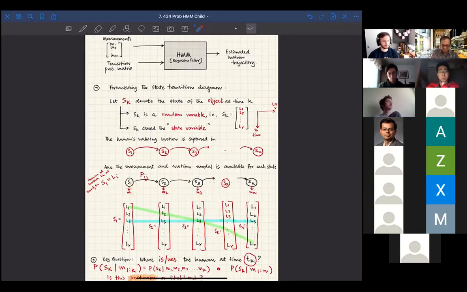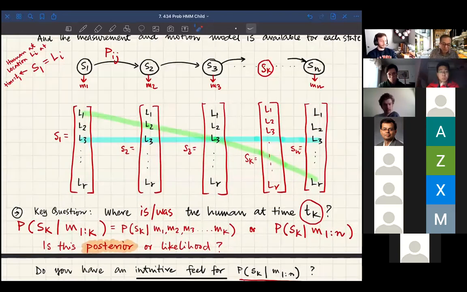So a user's trajectory we can think of as going from L1 to L2 to L3. That's one trajectory. Another trajectory could be state 1 is L3, state 2 is L3, state 3 is L3, and it's always L3, and that means the user is static. Okay? That is also a trajectory where the user is not moving. So for every state, the value of that state variable is the same, which is, let's say in this case, L3.